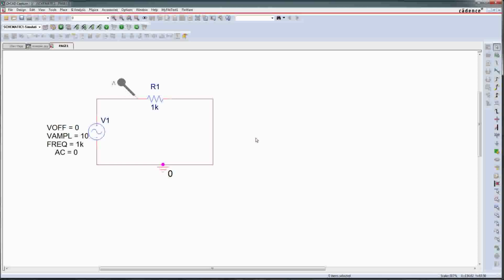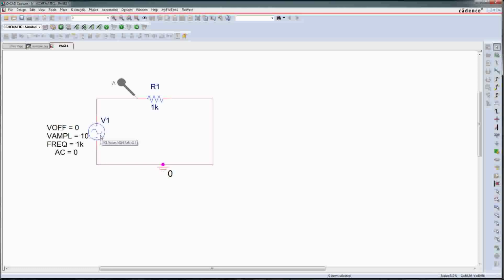Today I'm going to speak about the resolution in PSpice. So how is it possible to increase the resolution in my circuits and of course in my traces? For that I have designed a really easy circuit. In this case I have a sinus and a resistor. And what I want to show is how to increase the resolution of this source.